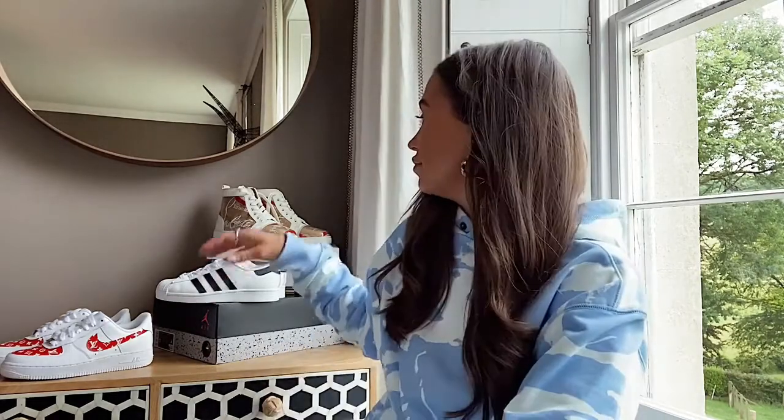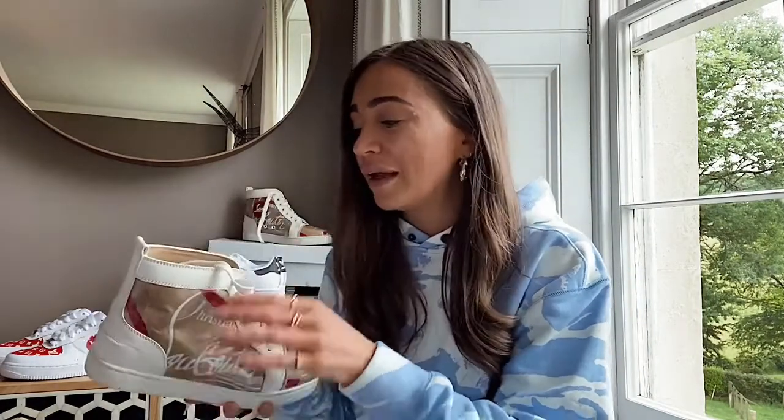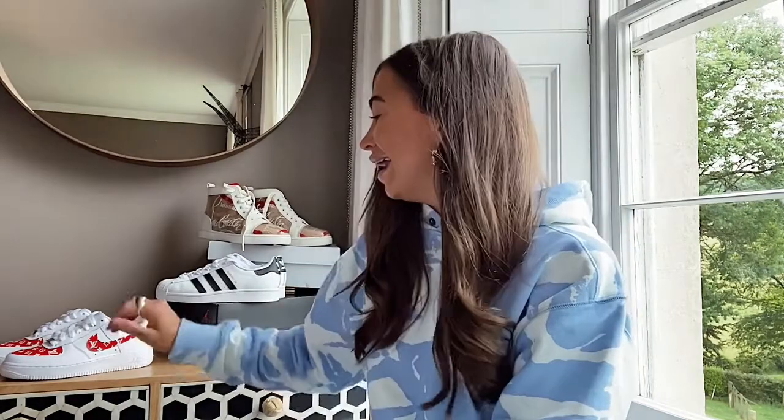Here I've got a pair of Louboutins, which have the red bottom sole, which usually people know what they're about and know that they're quite expensive. But there's just a different way to wear them. For example, if you're wearing them with a white suit which had red accents on it, that would be very cool. And yes, I did save up a lot of money for them and they're very expensive, so yeah.